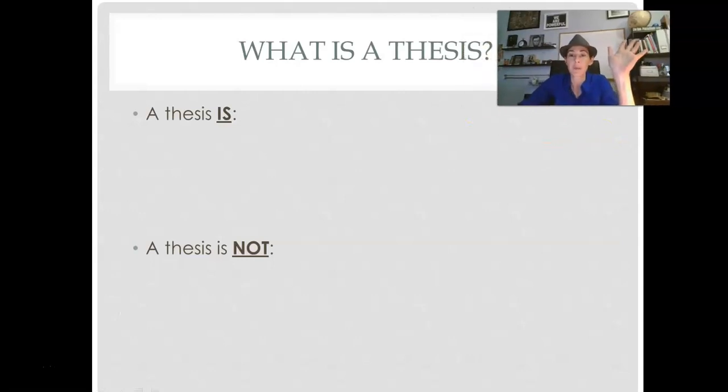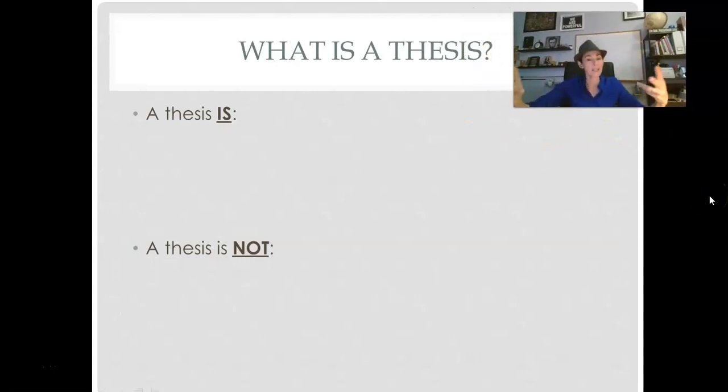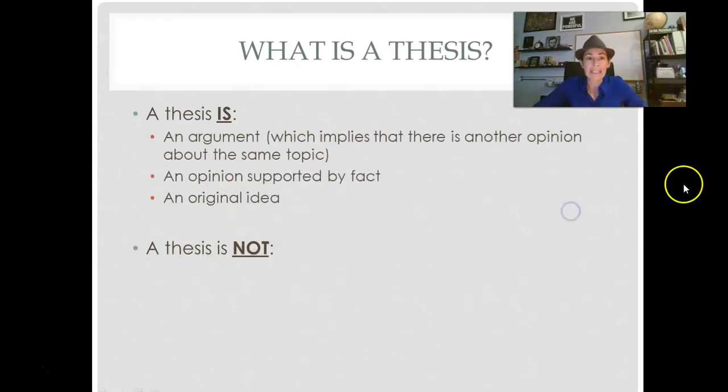Now, I want to spend a few minutes talking about what a thesis is and what a thesis is not, because I found that students have a lot of confusion about this. So first of all, a thesis is an argument. This implies that there is another opinion about the same topic, that it's possible to have a different opinion. A thesis statement is not a fact. It is an opinion that is supported by fact. So it has to be an opinion that's grounded in some kind of evidence.